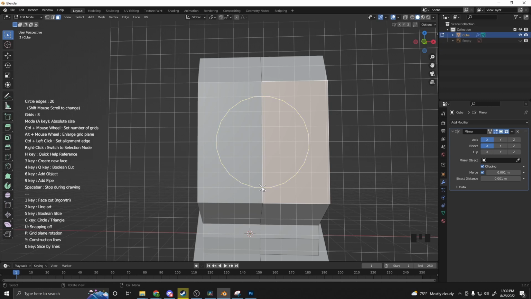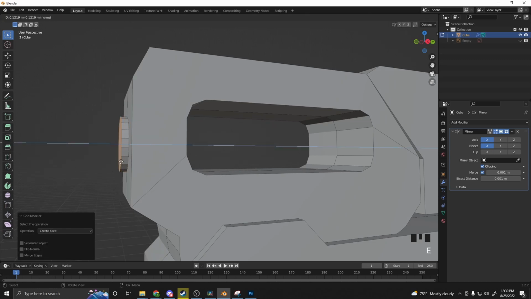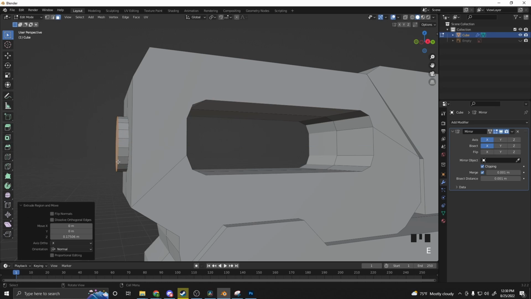So if I click here now, that was a little too big. I don't think I want it that big. All right, so maybe like that. I can press E or press 3 to make the shape, extrude it out from this side. And let's go do like an inset on it. Extrude it out again. All right.